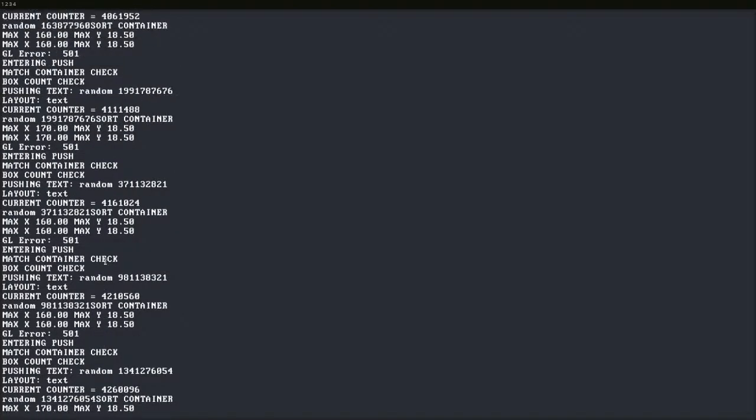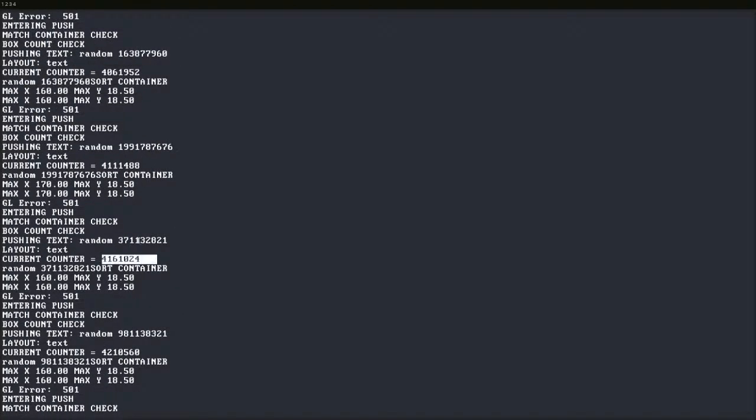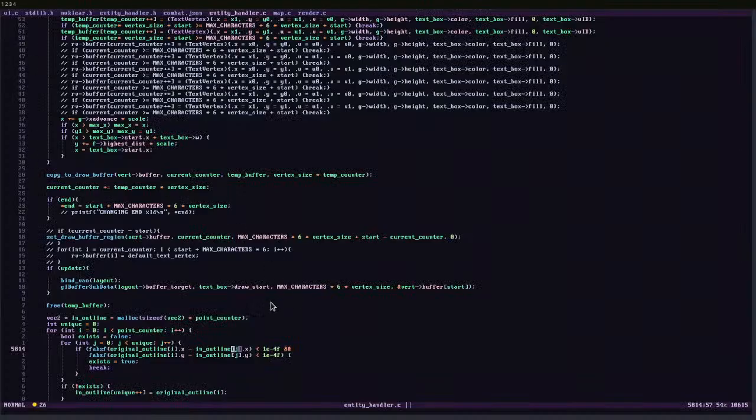Yeah, all of these look to be exactly equally distant apart. You see, it's about 50,000 bytes.